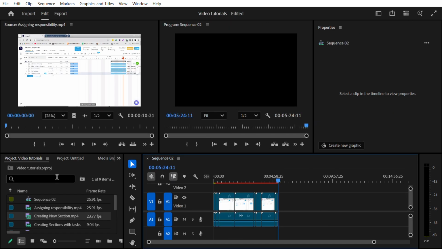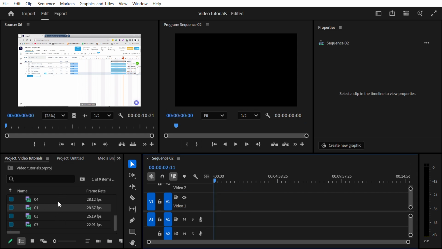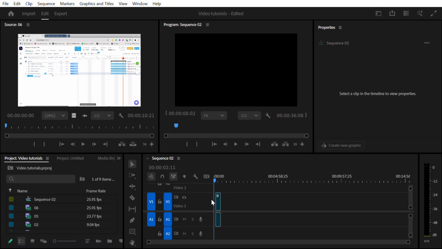So to make things easier when you've imported your media, rename the actual file names so that you can number them, so that when you're ordering everything over here in the sequence tile, it'll be easier to sequence it correctly so that the video runs accordingly. So now that all our captures have been numbered, we can simply drag and drop them in the sequenced order. So let's get stuck into that.